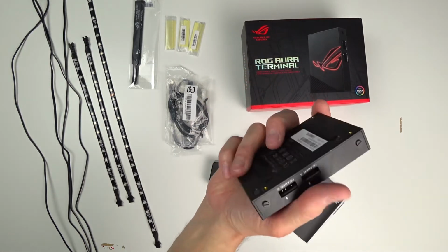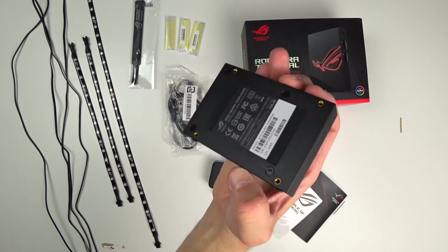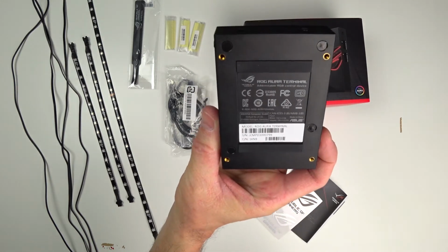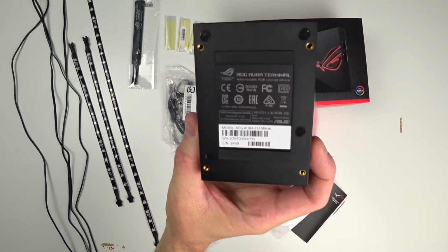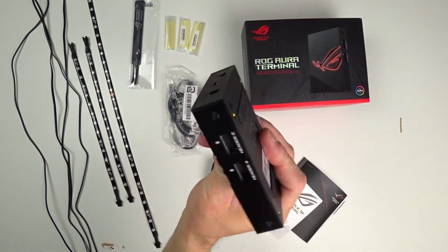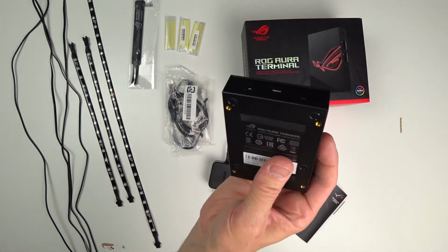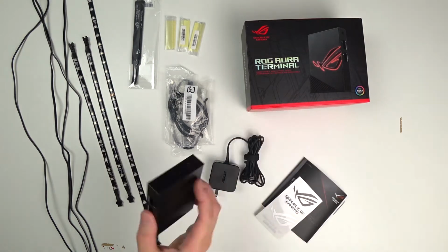Overall, the device looks pretty good. It does have a bolt pattern on the back, an SSD bolt pattern, so you could mount this to an SSD tray inside your case, and rubber feet if you're just going to lay it on your desk. So overall, pretty well thought out. The construction's pretty nice. I don't have any complaints about it, so well done.